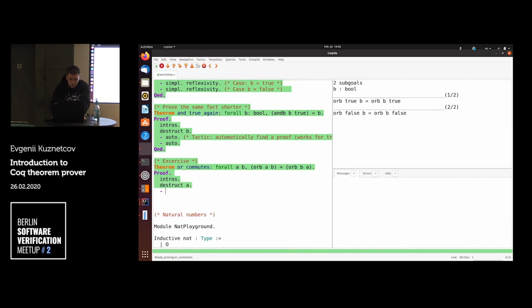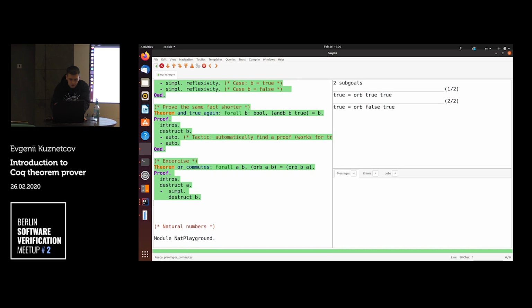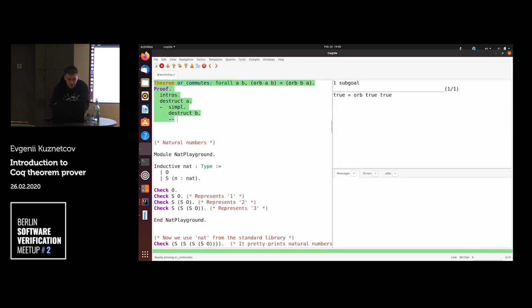Okay, let's focus on the first part, when A is true. Let's simplify it. Yeah, it became a little bit clearer, but still we need to make a case split on B. Again, we have two cases, but they are trivial.